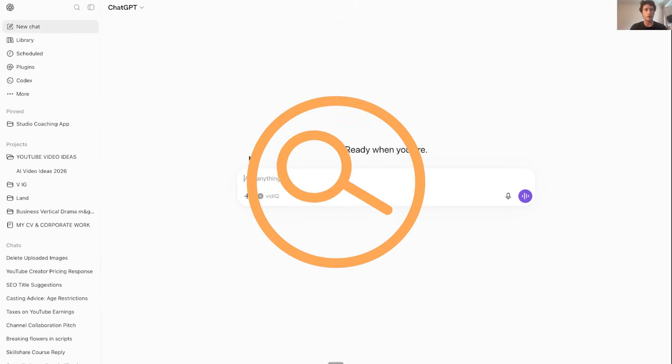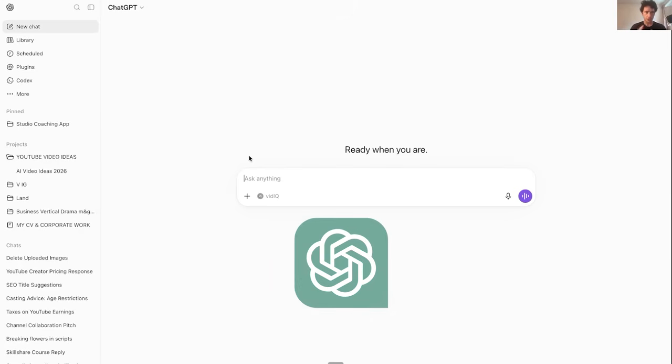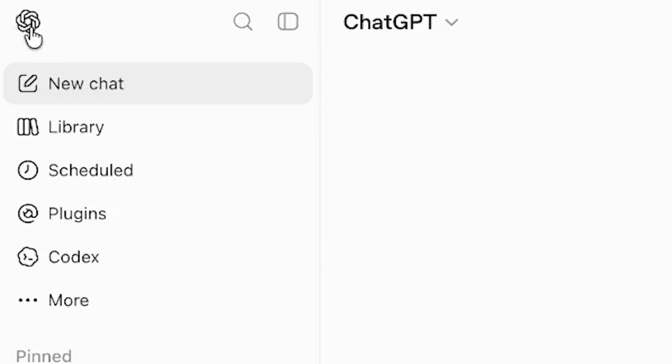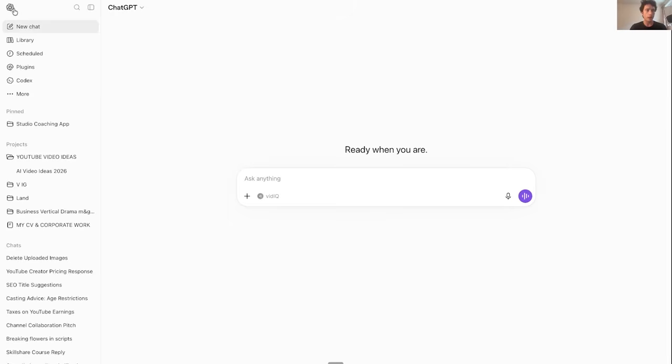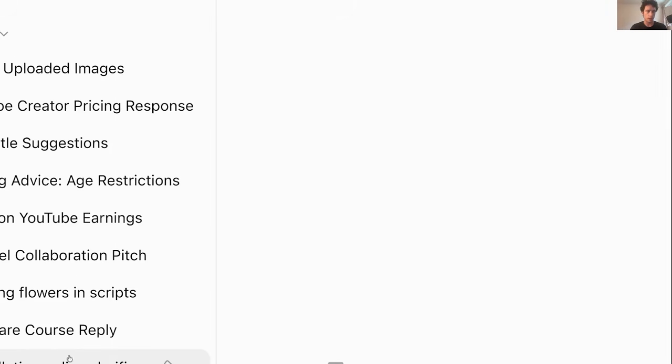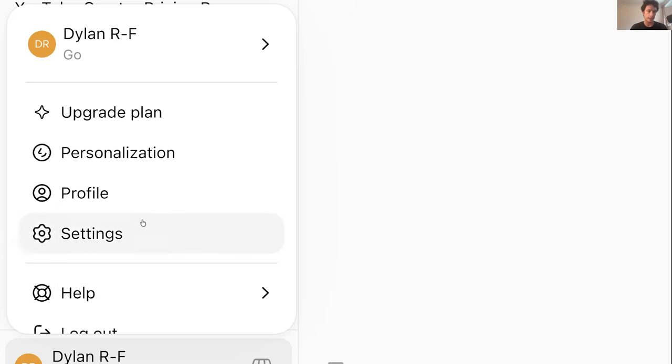Today I'm showing you how you can delete all of your ChatGPT chats ever at once to essentially clear your search history. So first things first, log on to ChatGPT and click the little logo to open up the sidebar. For example, when it's closed it's like this, logo opens it up. And then I want to scroll down to the very bottom and there's going to be your account right there. Select that and then select settings.